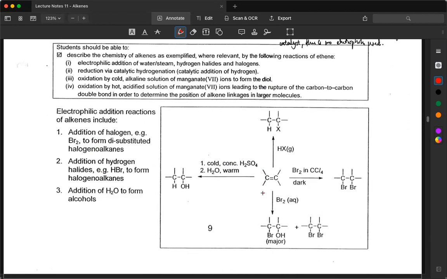So this is a starting reagent, our dearest alkene. It can undergo addition reaction to form this, or it can undergo addition reaction with water with suitable conditions to form alcohol, and with Br2 in CCl4 in the dark, because you want to prevent free radical substitution. We only want to focus on bromination, then it will be this. And in aqueous reagent, we actually have the OH. That should be the correct answer.